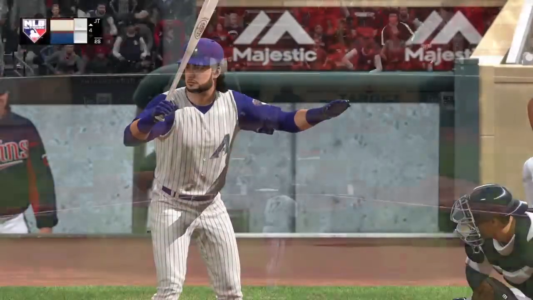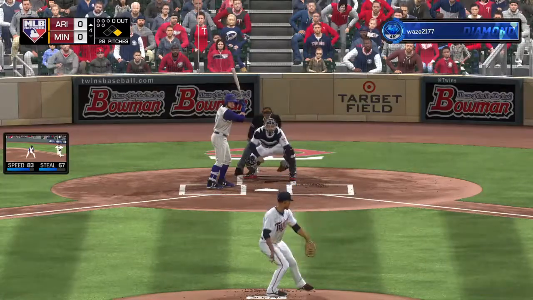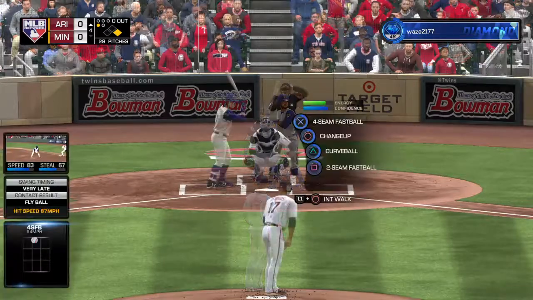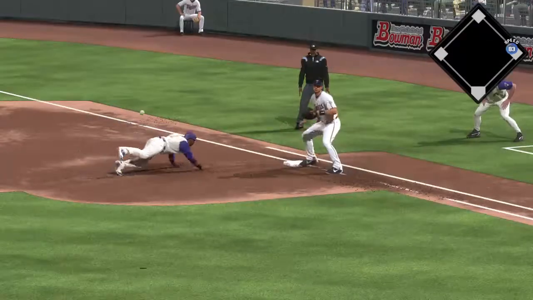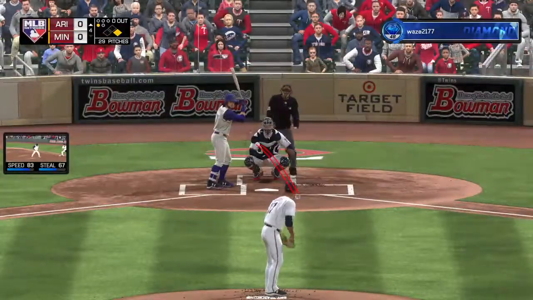Striding in once again, Andrew Benintendi. He's 0 for 1 thus far. From the stretch, here's the pitch. And this ball's going to find the seats down the left field line. Foul, strike one. Ooh, that was a good pitch to hit. He wants that one back. He was just a little bit late on it. And a dive, but he's back in there.